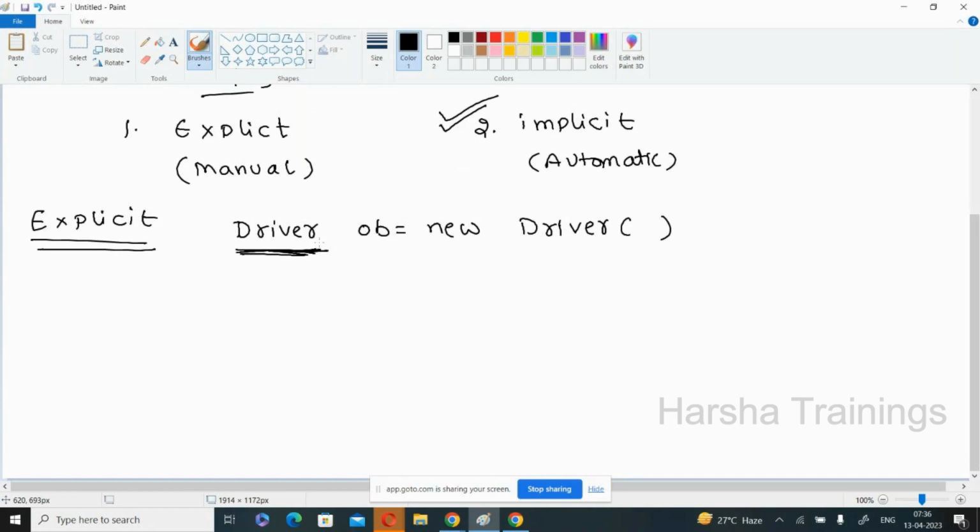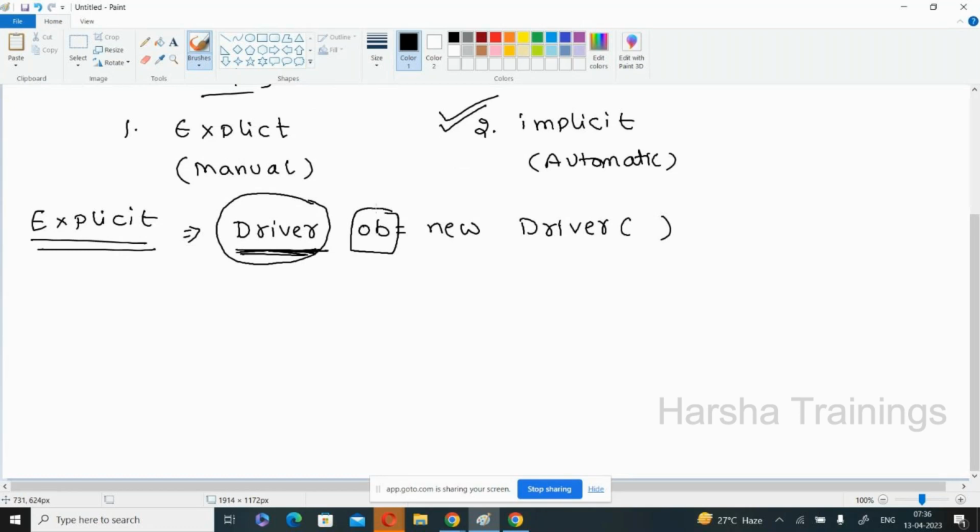Anyway, I will explain it in the practical. Here you write the name of the driver that you want to load. By using this statement, the memory is allocated and that is referred by the object.